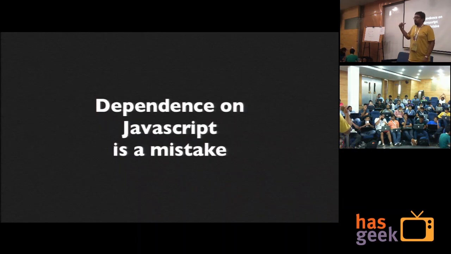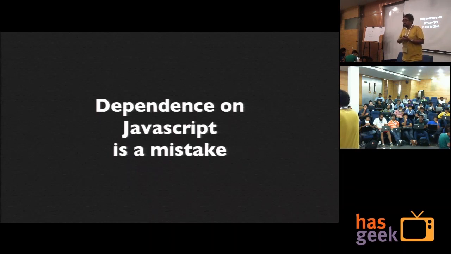So right now, if I have a page for a sign up form and a sign in form, and on my home page I have a sign up form and a sign in form, I might collapse them. You can always have an on click handler on the anchor, and you can hijack the behavior. But in case the JavaScript trigger is not happening, or when you do a prevent default on a particular event, do it right at the end. Don't do it right at the beginning, because right at the beginning you prevent the default behavior that is running through the link, and then somewhere something happens in the code, and the user is clicking on that and nothing is happening.